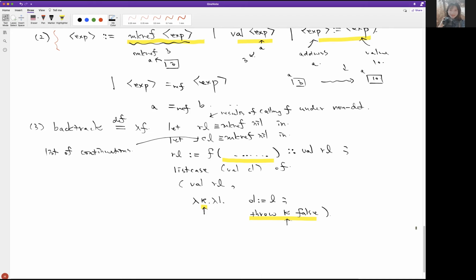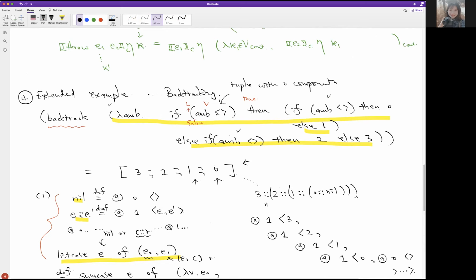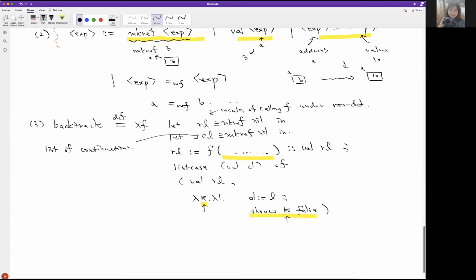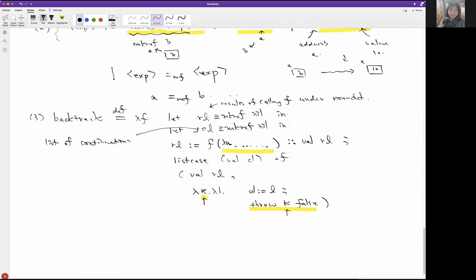Let me give you more hints. The argument of F will be this A and B. A and B is a function that takes a dummy argument like an empty tuple. So this A and B is the one we have to provide to the function F, okay? The question I'm asking is how to implement this A and B using what we have at this point. Because A and B is a function, at least you can write that it takes a function argument U, but this is a dummy argument, which is not going to be used at all. Now you have to write the body of this.